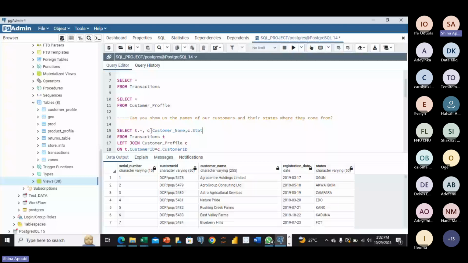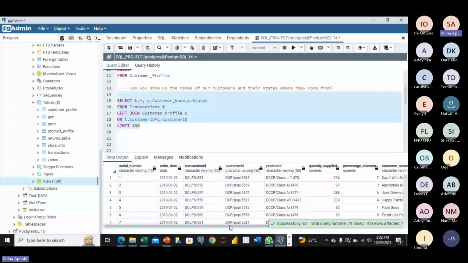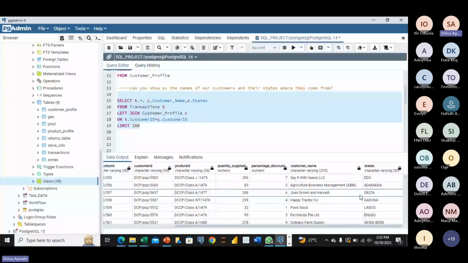So by the time we run this, it will now include the customer name and the state. Very, very, very easy. So you can see how we state where they come from in the select statement. So that is join.